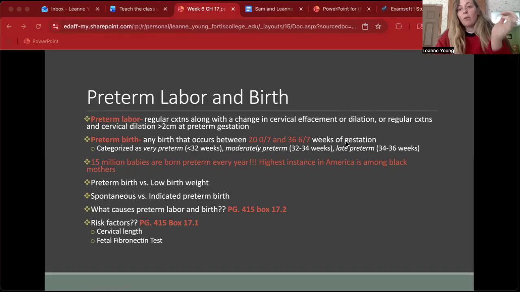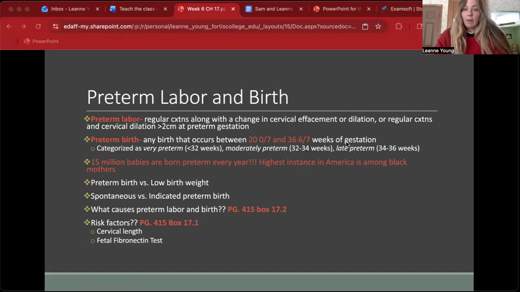Okay, so if a woman has suspected weird bleeding throughout her pregnancy, she has a history of preterm labor, she's had a history of a stillbirth or a poor outcome in the past, a provider may want her to have a cervical length measurement done to rule out if she's at a high risk for preterm labor. Okay. If she has a cervical length that's greater than 30 millimeters, the chances of her going into preterm labor are very unlikely. Okay. If it is less than 30 millimeters or they're measuring and that cervix is short, she is at an increased risk for delivering prematurely, for going into preterm labor.